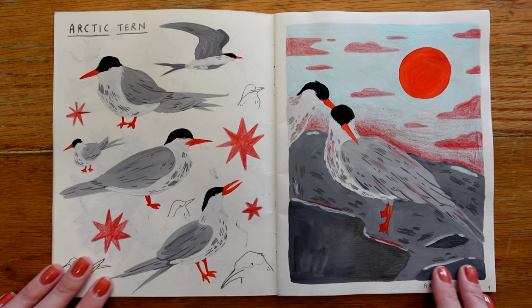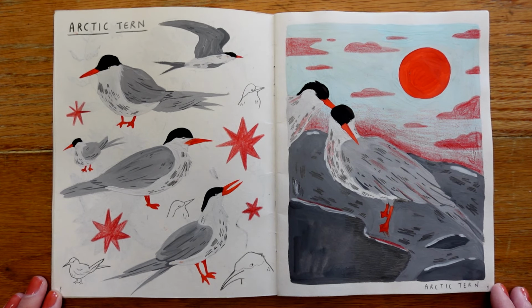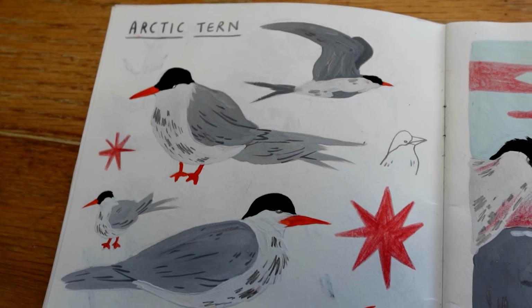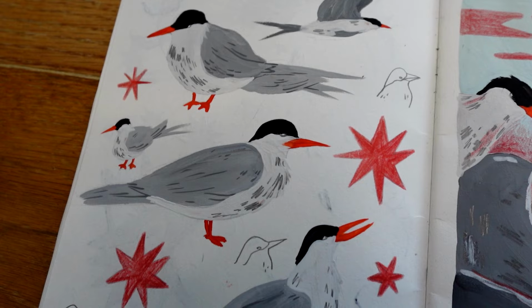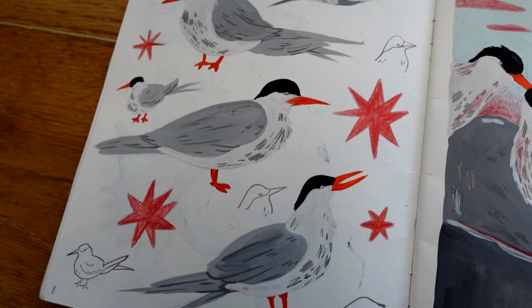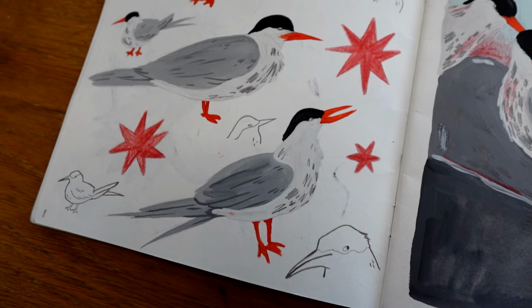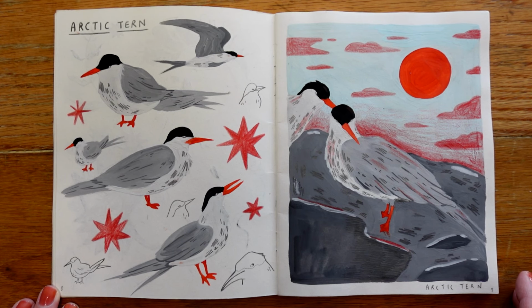Alright, so these are Arctic terns. I don't love this page, but it's okay. I find drawing birds weirdly difficult. I feel like they're deceptively hard to draw, and in a way that makes them slightly less forgiving than more complicated shaped animals. I don't know if that makes sense, but anyway.